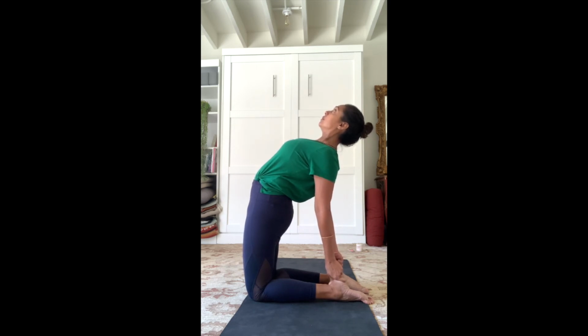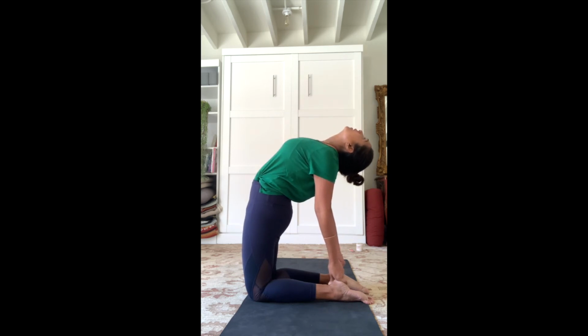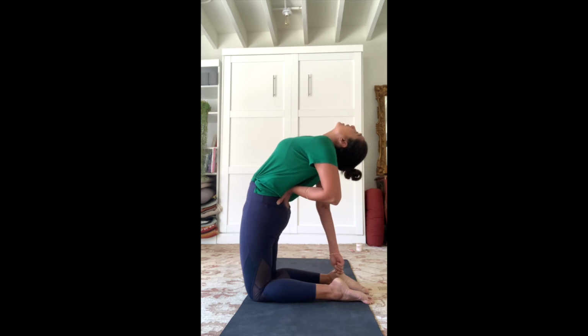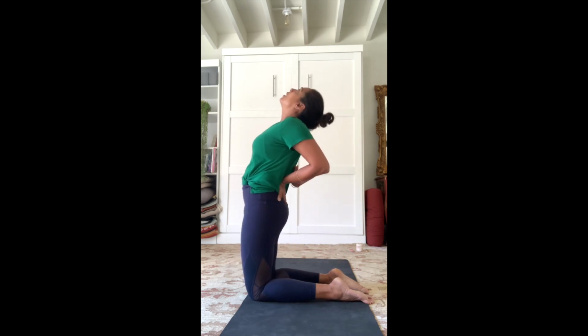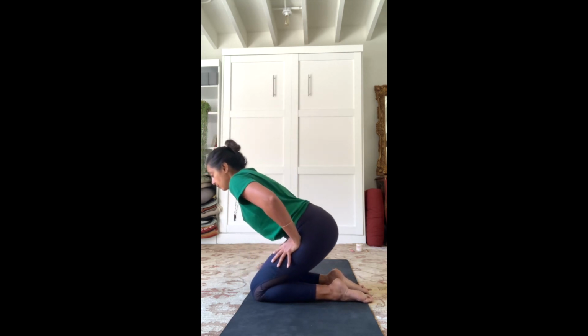When you're ready, roll the shoulder heads, externally rotate the shoulder heads. They pull away from the armpit, maybe the shoulders pull away from the neck towards the lower back, and lift your gaze overhead. Stretch the throat. One more breath. Okay, coming up, one hand moves to the sacrum, lengthen the tailbone down, heart lifts up towards the sky. Stay here for a breath or two and slowly release.